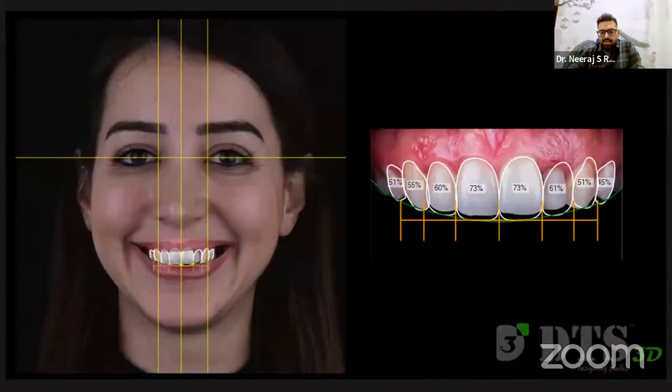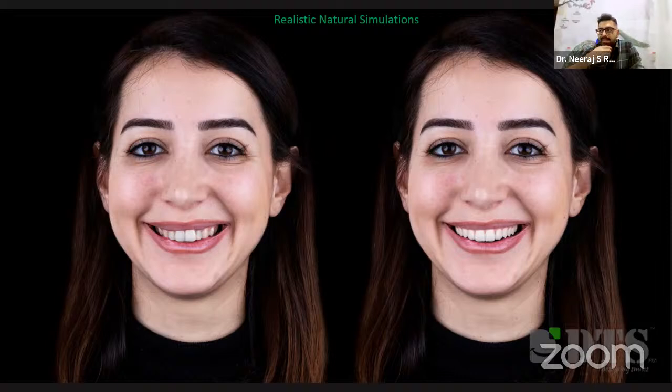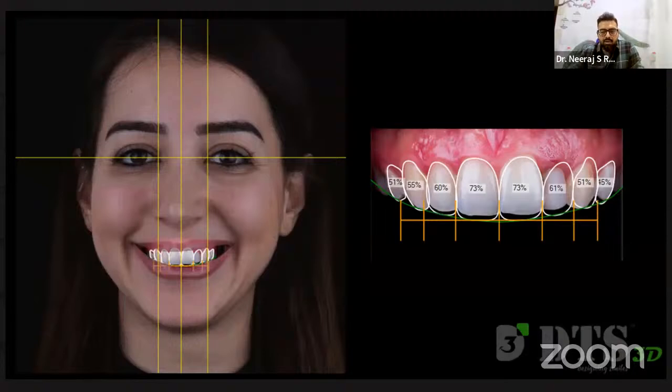Now, if you see, she's a patient who needs orthodontics. There is an in-standing lateral incisor there. For whatever reasons, the patient is not inclined towards getting orthodontic treatment at this point of time, but maybe needs an interim restoration in between. We still go ahead and do the 2D treatment plan using those same extraoral as well as retracted pictures.